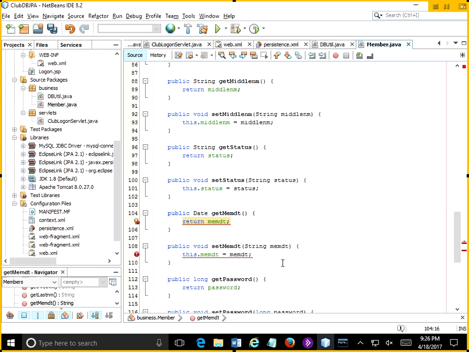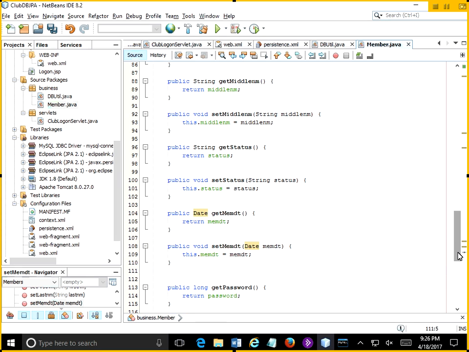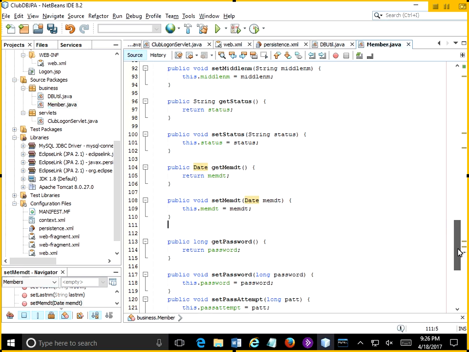So public get is now not a string, it's a get member date, so we use the date, and public set doesn't receive a string, it receives a date. However, for simplicity's sake, and because our member update doesn't really take changes to the member date, I'm going to just have an alternate get.